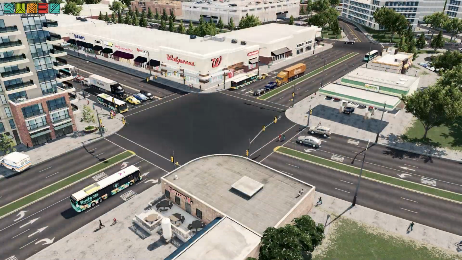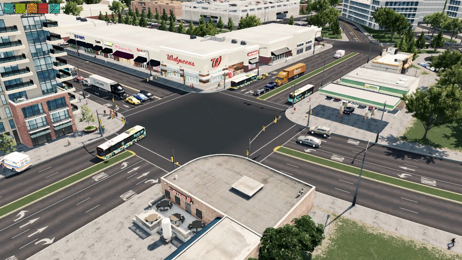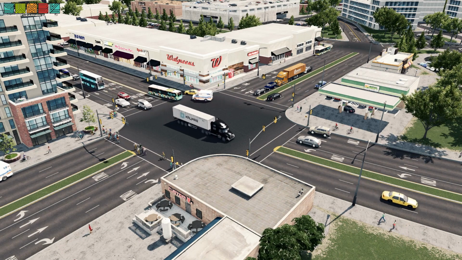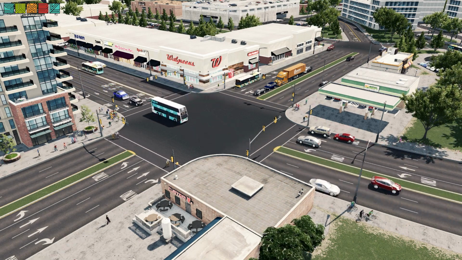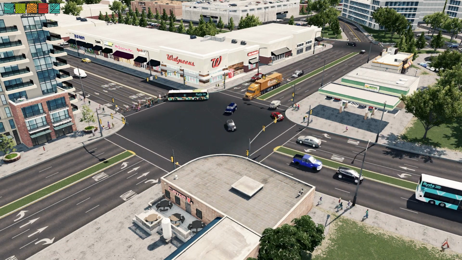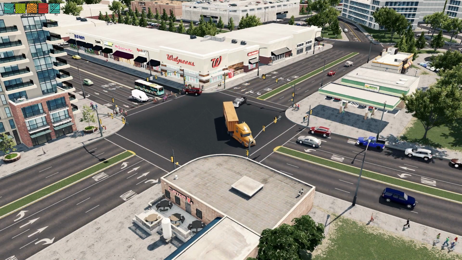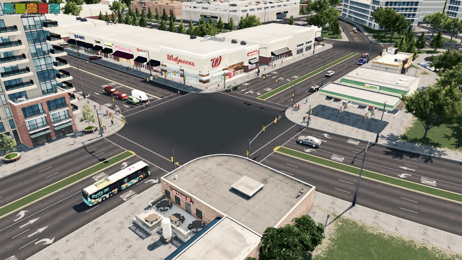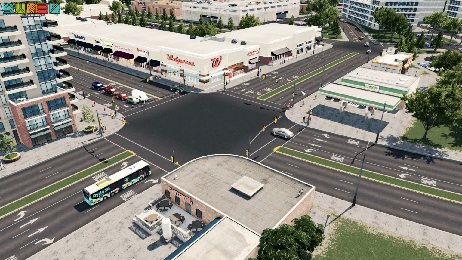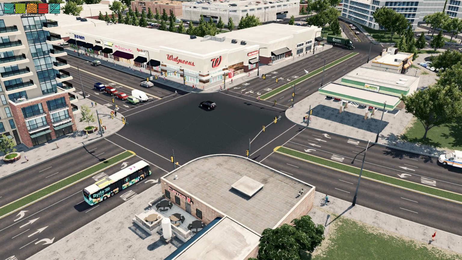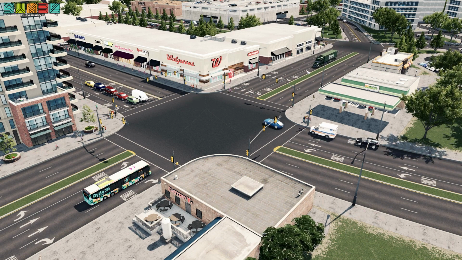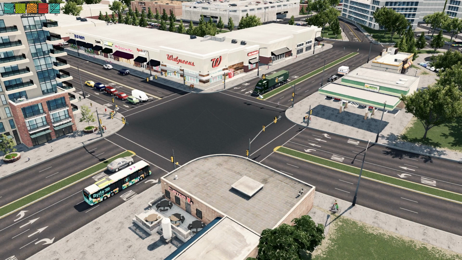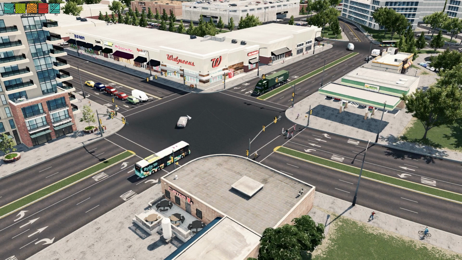Right off the bat, I'd like to let you know what types of assets I'm going to be using to achieve this effect. You don't need to use the exact asset pack that I'm using, but you're going to need some sort of asymmetrical road to make this work, because that's what's going on. It's called an asymmetrical road. You'll notice that the 3-lane road over here has a 4-lane road across from it, and that's where that extra turning lane is actually coming from. But I'm using Hockenheim 95's roads from the Steam Workshop.